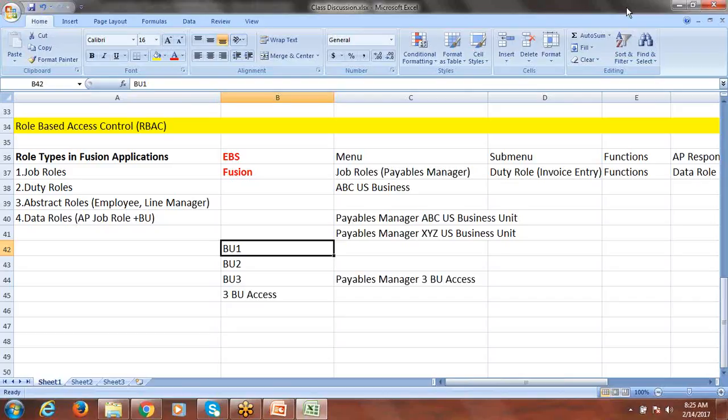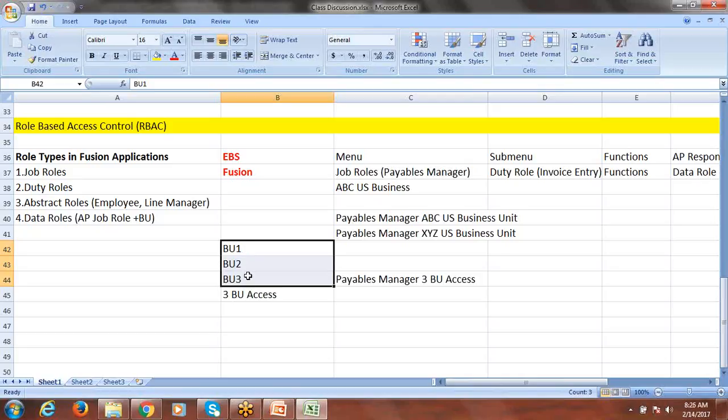But in the Fusion system, if you have 3 BUs, the system will create 3 data roles. The 3 data roles you can assign to one user. In that case, switching is not required, because between the roles the user need not switch. Since the 3 roles are assigned in the same environment, from the LOV the user can see these 3.